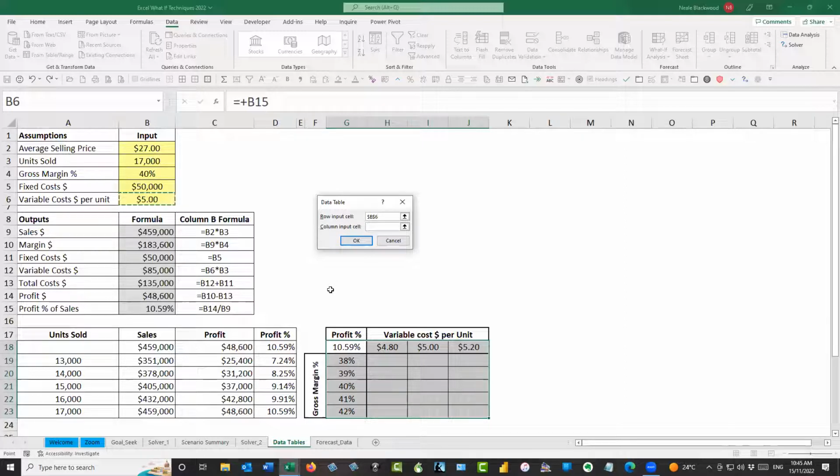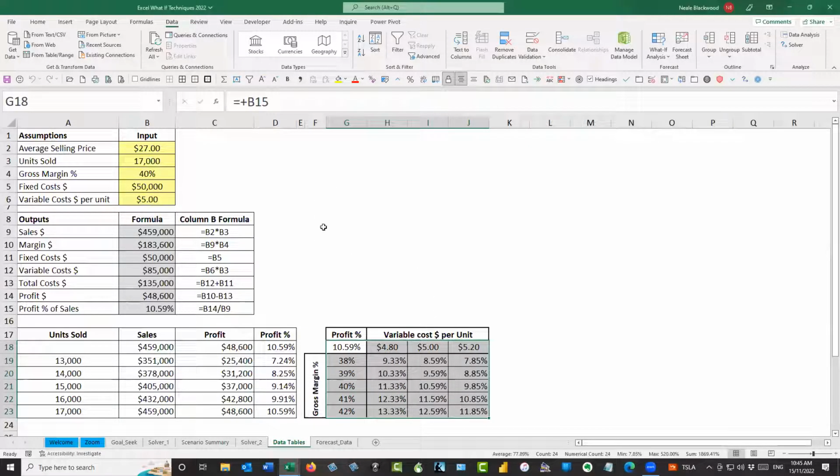Is that the cost or the, yeah, sorry, that's the variable cost, not the selling price. So that's the variable cost per unit. And the column input is our margin percentage, which is B4. So it's B6 in the top box, B4 in the bottom box. If you get them wrong, don't worry, you can change it. Yeah, as I mentioned, you've got a 50-50 chance. So click OK.